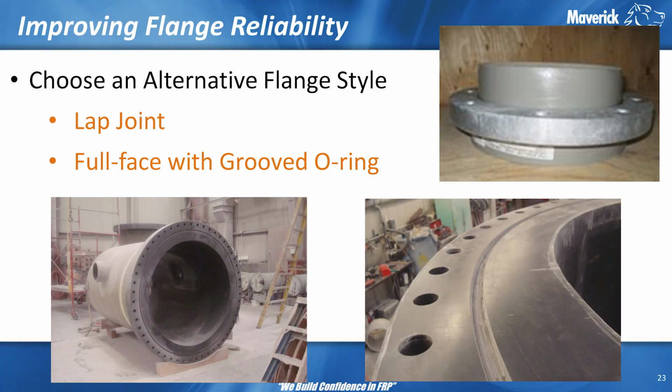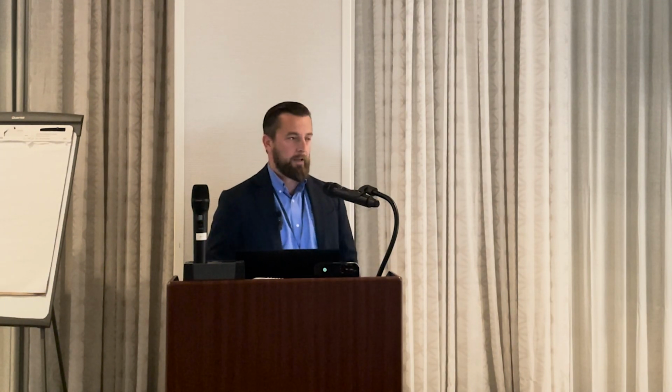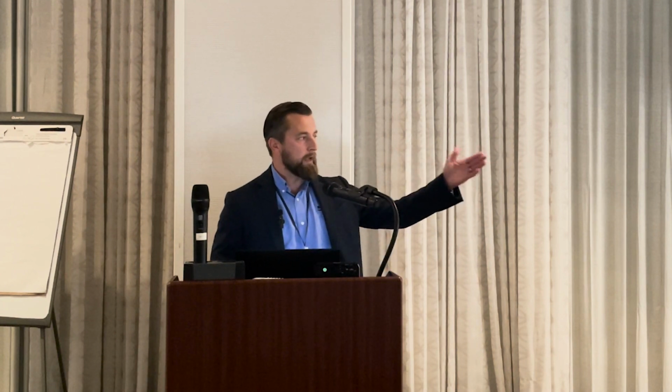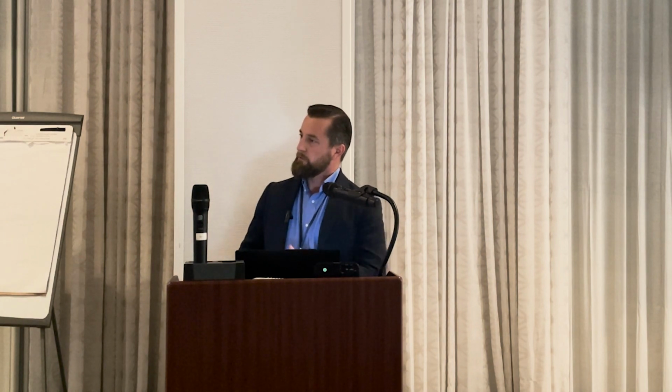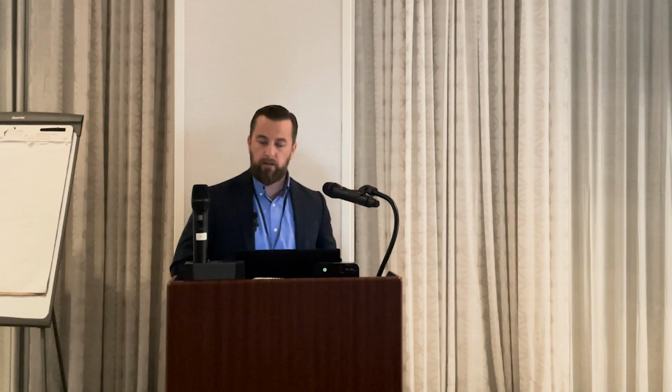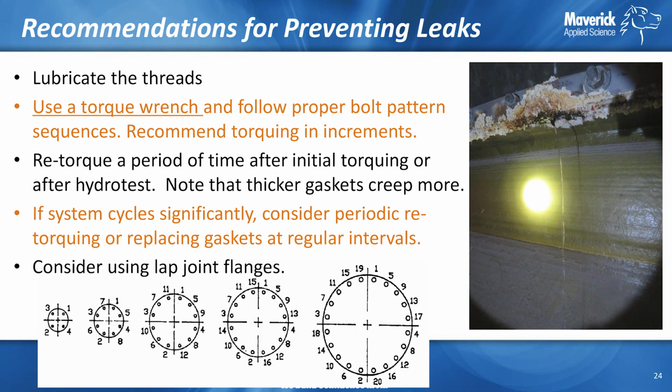Stick with flanges first. Look at alternative flange styles. Lap joint, but there's also a style that's not used as much, a little more common on larger diameters, with a full face where you machine a groove in the face of the flange where you can put an O-ring gasket. A lot of the benefit of the rib gaskets that you see is that you're focusing a lot of that load just on a smaller area. Load over a smaller area means higher stress, so you can get that seating stress with a lower torque. So those types of flanges are great for reducing leaks.